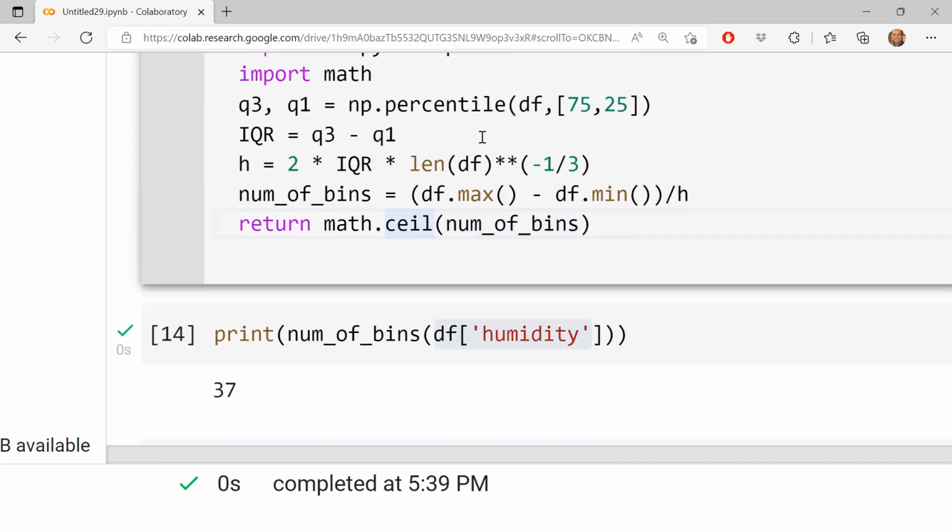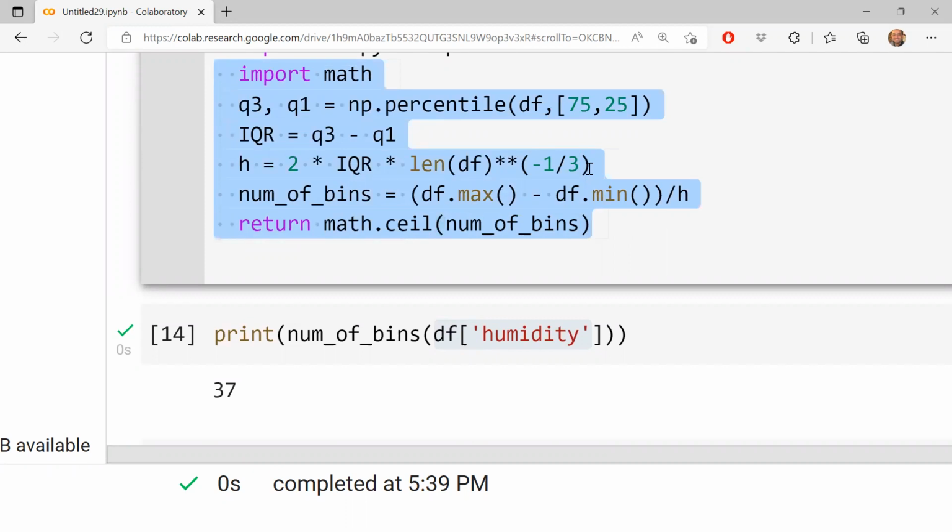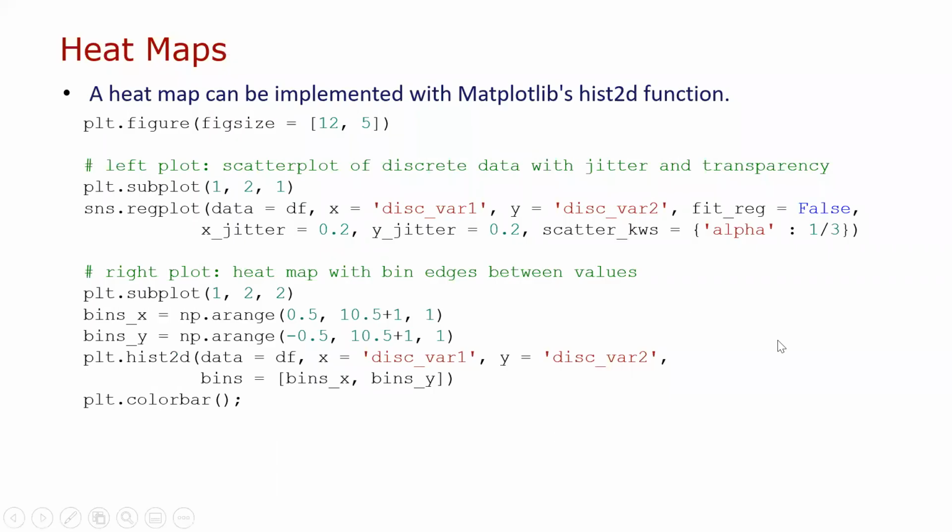Okay, guys, so one of the things that you can use is this one here in order to find the number of bins. You can do this. It's up to you. So you can see this one here. We have arranged the number of bins for X and the number of bins for Y for this question. And then all we need to do, how to draw a heat map, guys? What do we use? PLT dot, the same histogram that we use, but now what do we add? 2D, and that's actually the variables. Clear?